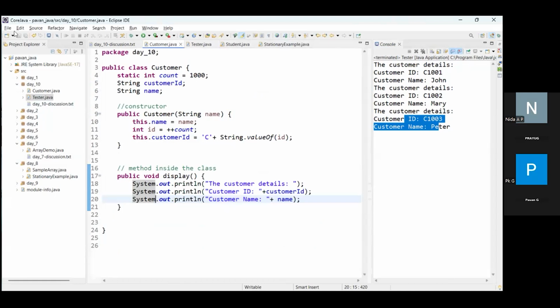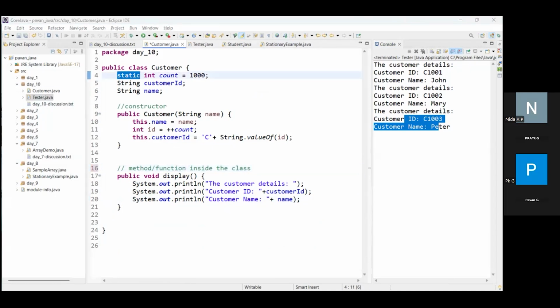Yes, the display method is a kind of function. And one constructor we have defined. Constructor is just like creating the building for the objects or reference variables. So now here we talked about the static variable.